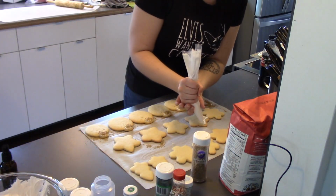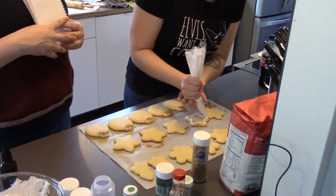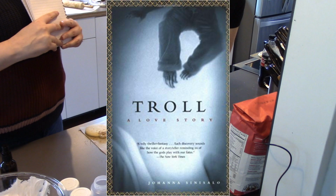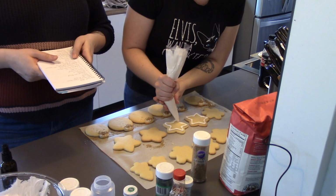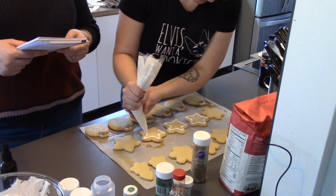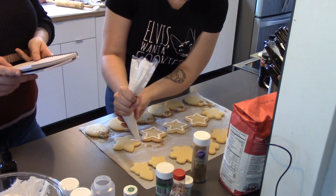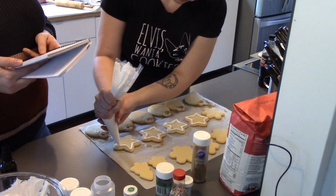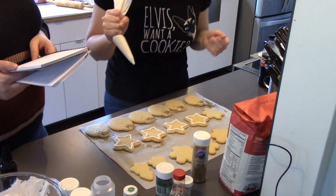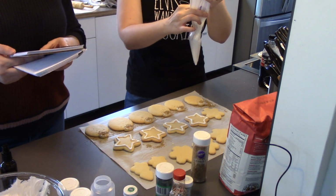Hi. So my list is the same. It's what I read in 2018. My first, I think actually it might be my favorite cover overall of all the books this year, is Troll: A Love Story, and it's just a really cool design. It looks like a photo of a troll wearing jeans, which is something that happens in the book, which sounds ridiculous. And then the next one I picked was Annihilation. I just think it's a really cool cover with the floral. Have you seen that one? Yeah. It's really cool. I say floral, it might actually just be plants, but it's just awesome. It's a super cool design.